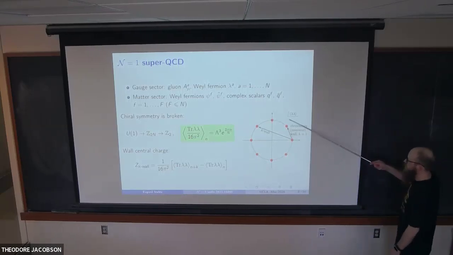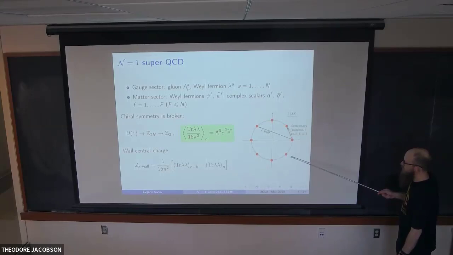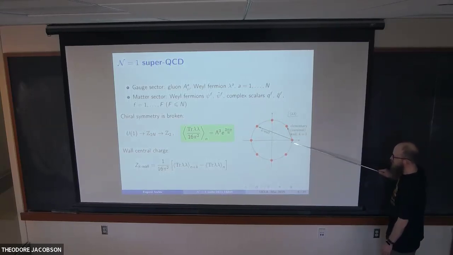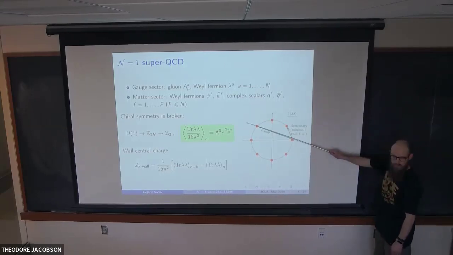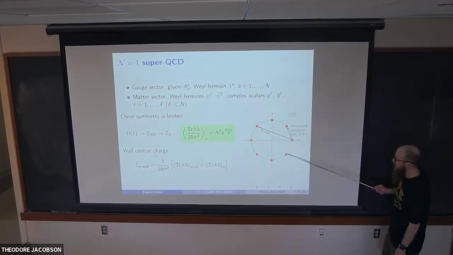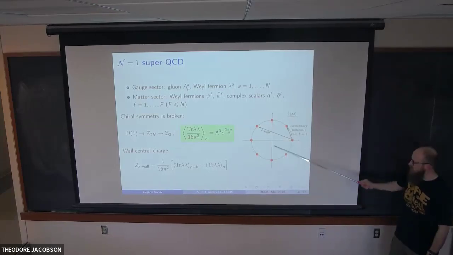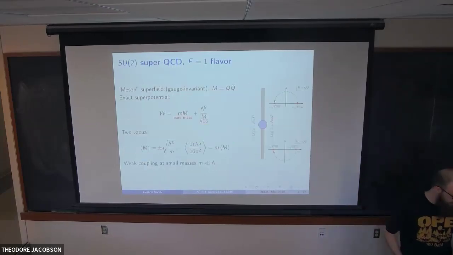So then you can have what we call a minimal wall, which interpolates from one vacuum to the neighboring vacuum. You can also have a domain wall which interpolates from one vacuum directly to some more distant vacuum. That we call a k-wall. So the minimal wall is k=1, and if you interpolate not just to the neighboring vacuum but to the third vacuum, this would be a 3-wall, and so on, with k as a parameter.